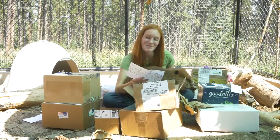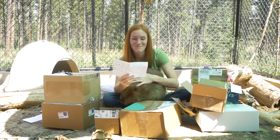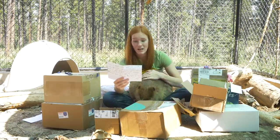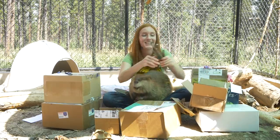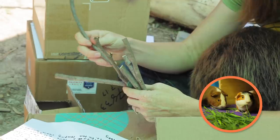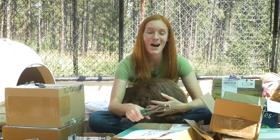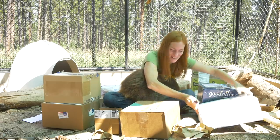This one also says open on camera. It's from Abby, who loves learning about animals and has a hamster, a cat, and fish. She made these toys for all of the animals in the romping room, and she has a question: do we have any hamsters? Abby, thank you so much for sending these cute little bundles of sticks. I'll give these to the Patagonian cavies, Chili Pepper and Cayenne, the guinea pigs, and even the chinchillas out in the romping room. As for your question — we do not have any hamsters at Animal Wonders. I did used to have some as pets, and they make wonderful pets if you know how to take care of them properly.